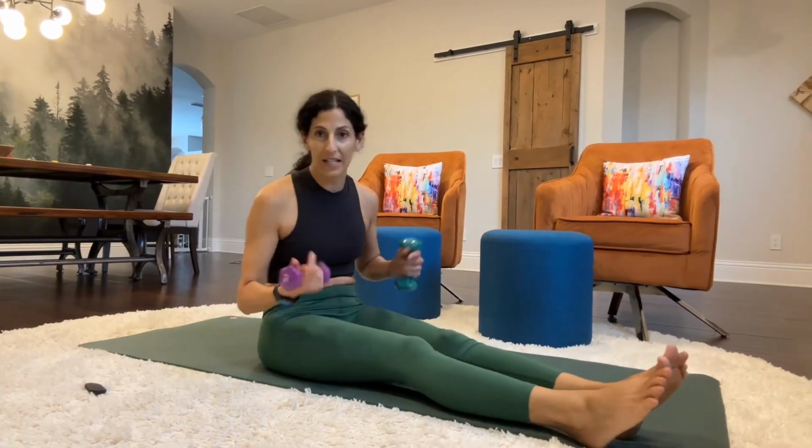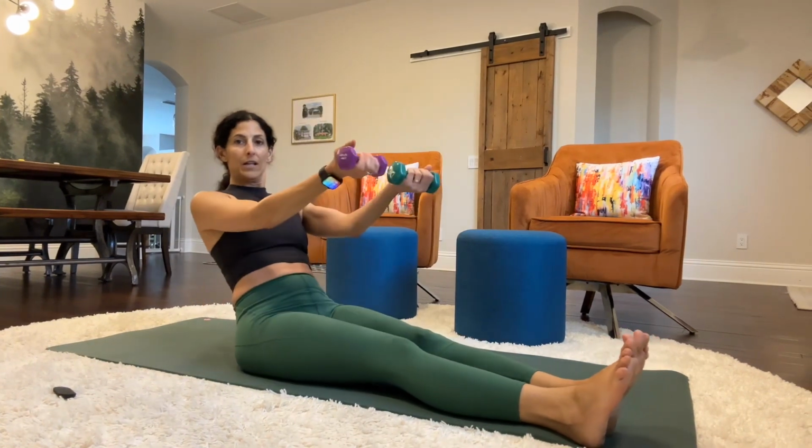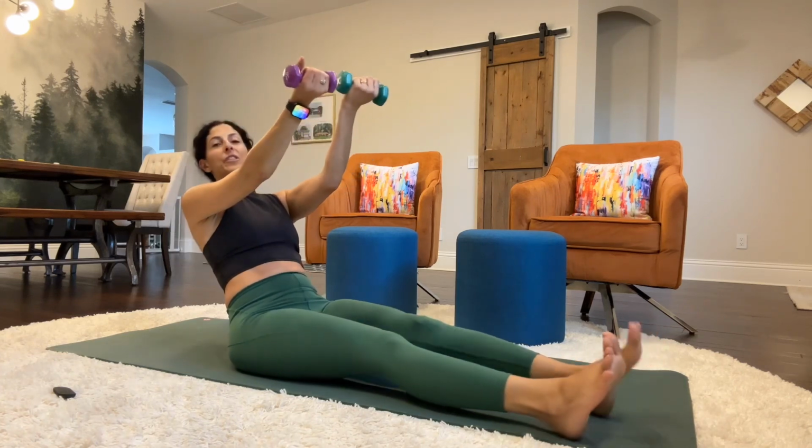Okay, so you can sit however you feel comfortable. I'm staying in this rowing position for now. Elbows are up at a 90 degree angle, and we're just gonna curl the arms.